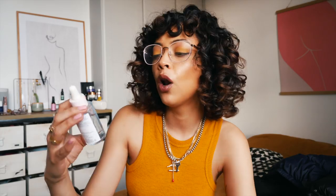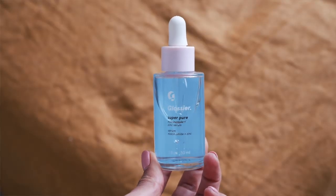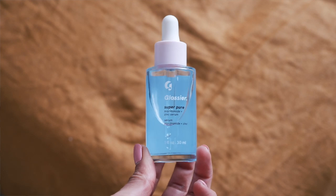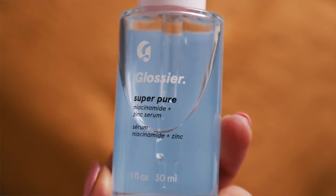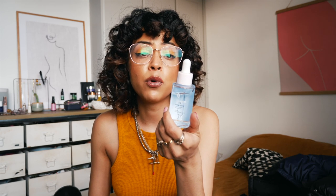The next item is a skincare item. I've had a few little breakouts — there's one right there on my cheek — and the thing I've been reaching for to combat that is the Glossier Super Pure niacinamide and zinc serum. I like products with niacinamide when I've got breakouts, and this is no exception. I don't find it as harsh as some stuff by The Ordinary, so it's perfect for every night, sometimes mornings too, followed with a moisturizer.